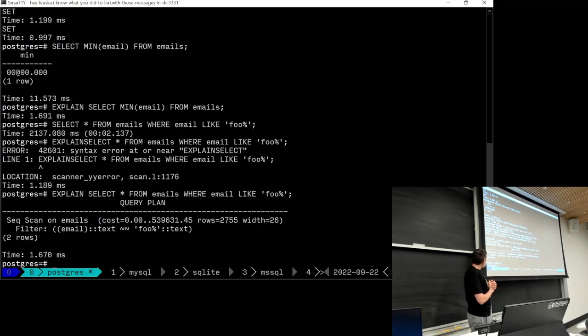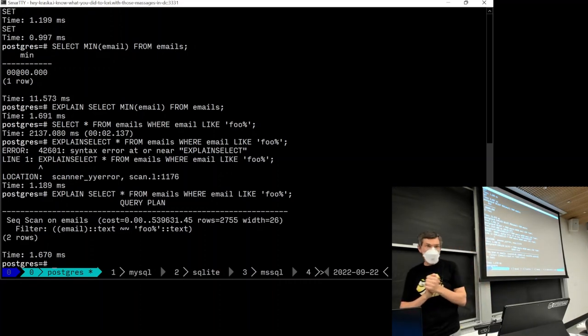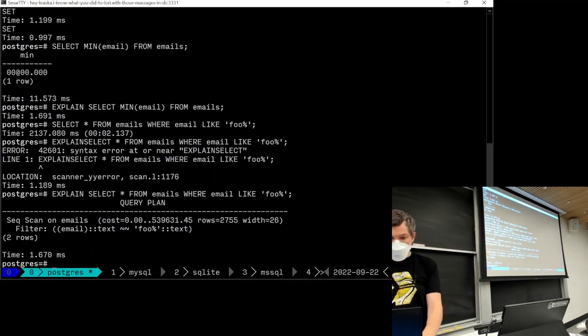It's not me. So in this case, I'm trying to find all emails that start with the prefix foo. I have a B+Tree that I could do this on, but it chose to still do a sequential scan, because the optimizer tries to figure out the cost of doing a sequential scan versus an index scan. It decided that since foo is somewhere in the middle of the values, I'm better off just scanning through the entire table than trying to use the index for this.